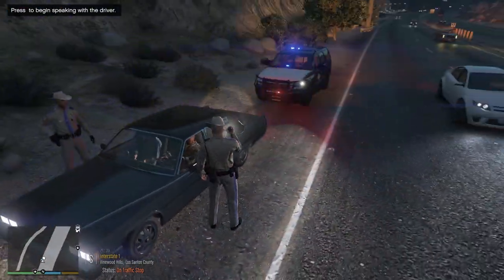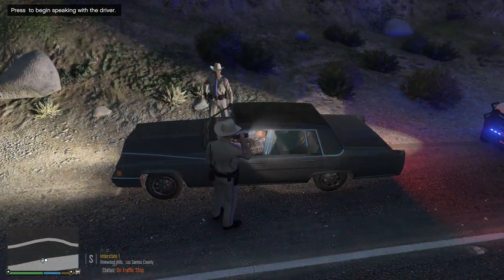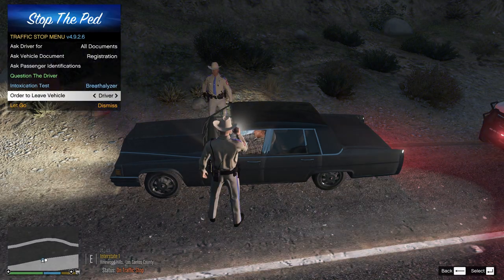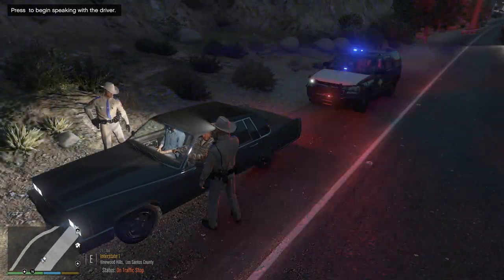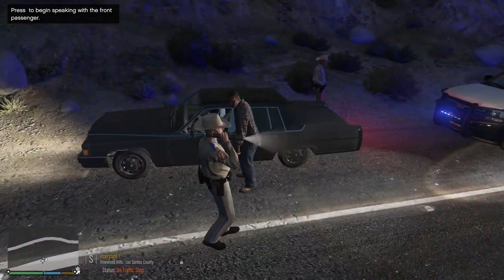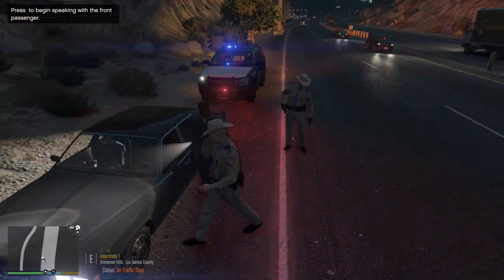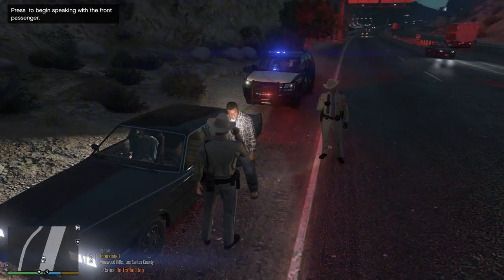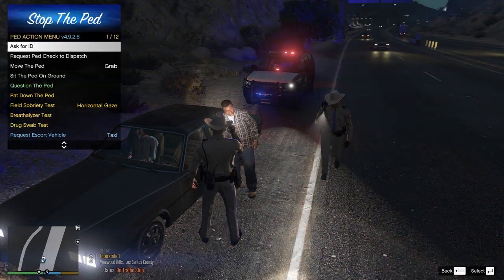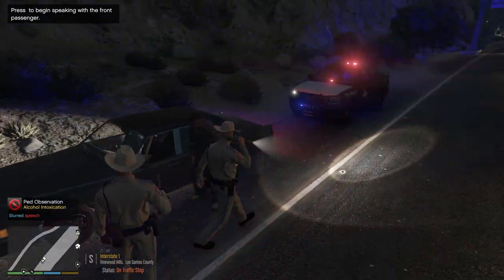Okay, sir. Well, your records come back clean as far as no warrants or anything like that. But I need you to do me a favor because I'm smelling alcohol coming from the vehicle, okay? All right. Can you go ahead and leave the vehicle? Step on up. All right. So do you have any medical conditions or anything like that that could be causing you to swerve all over the road back there? Okay, so can you do me a favor? Can you follow me? We're going to go back over here to the front of my vehicle.